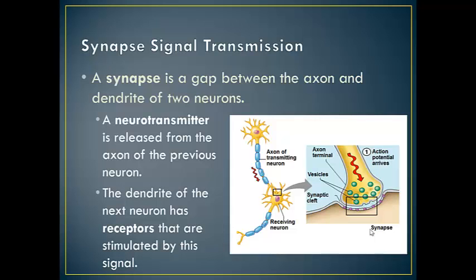Now, the dendrites, like I said, of the next neuron, they have receptors on there, which you see on these little purple circles, and these receptors are then stimulated by those neurotransmitters that are hanging out in the synaptic cleft. They can bind to the receptors on the dendrite, and then that will signal to the dendrite, hey, this axon is communicating with me, so now I need to pass the message along. Kind of like a game of telephone. You get the message and then you propagate the message to your friend. It's very similar to the way that neurons talk to each other.